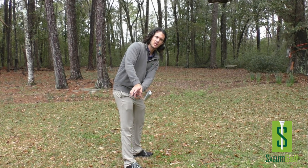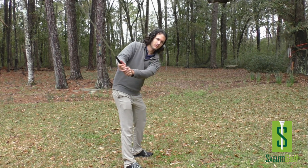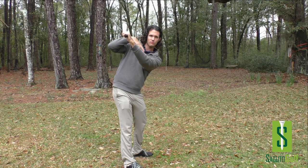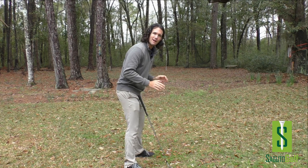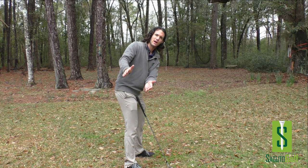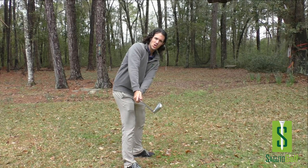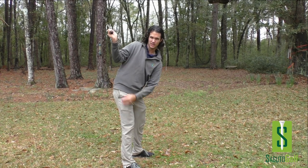Now from here, we go to the top. The lead shoulder continues its turn downward 90 degrees to my spine to this position. My hands are behind my right shoulder. My lead arm right here is matching the angle of my shoulder tilt down towards the ball. How did I get to that position? Gravity allowed it to happen. I didn't force the club there — the weight of the club in the takeaway is keeping the club here. Then as I go back, the right forearm begins to fold to a 90-degree position. I call this my Bruce Lee karate chop position. My right arm is connected against my bicep, connected against my side with gorilla glue.